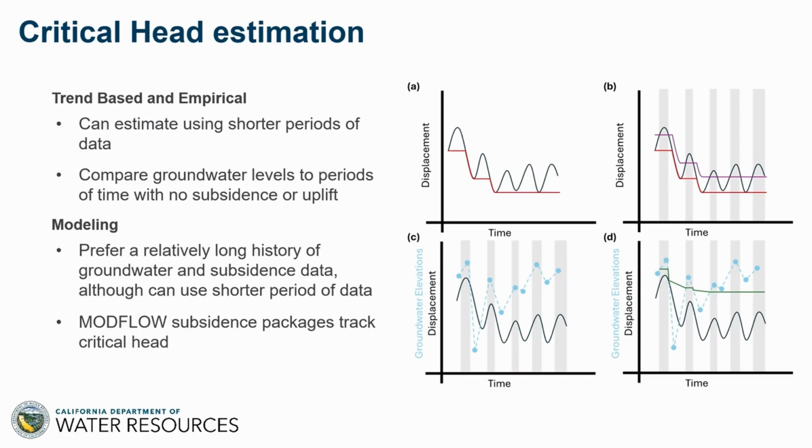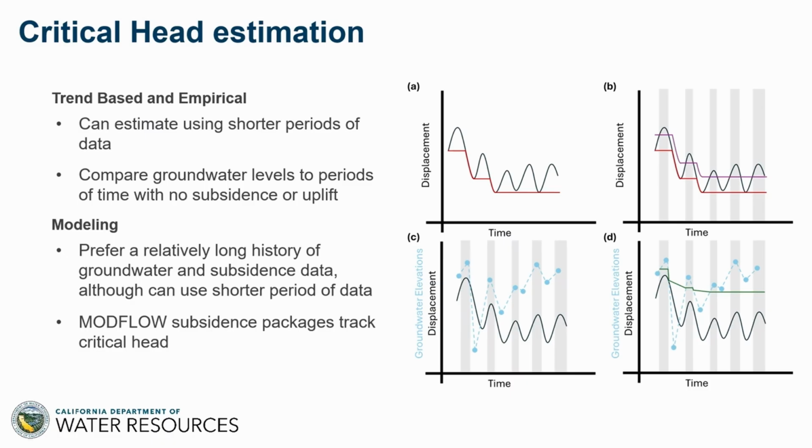The first part is identifying time periods with sufficient rebound. An indicator of groundwater levels recovering above the critical head is generally the occurrence of land surface rebound, which demonstrates elastic subsidence. To determine the periods of rebound, the maximum subsidence for each time period needs to be established. This maximum subsidence is shown in the red line on part A of the figure on the screen. Then, the time periods associated with land surface rebound should be identified, shown as shaded gray areas on part B of this figure.